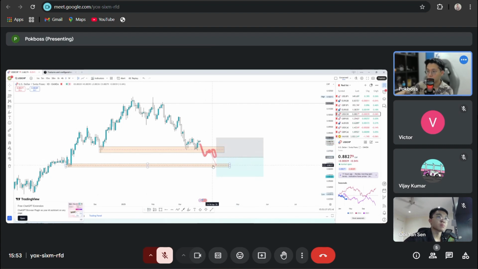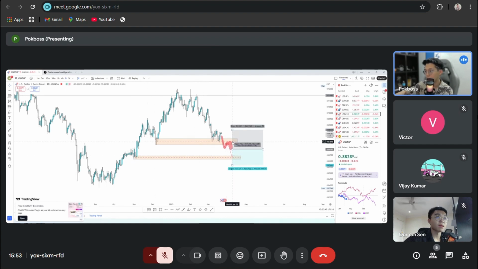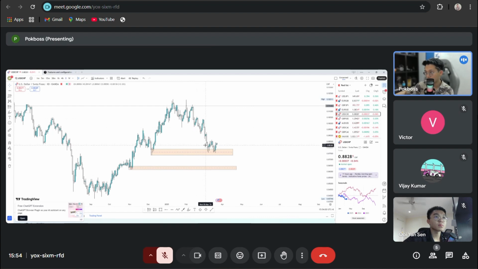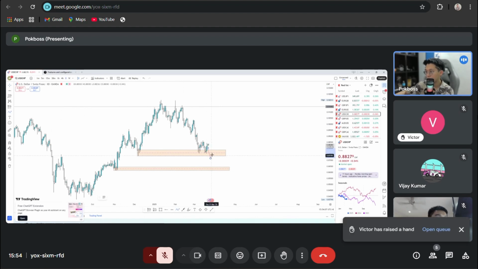I have to pay attention to this zone. My TP will not target breaking out this zone, because you still have the probability of a rejection going higher. So in this pair we just wait patiently for it to break out and retest. For now, don't focus on buy because the bearish momentum has come into the market already, hit the weekly resistance level. So we will just wait for the break out and retest.